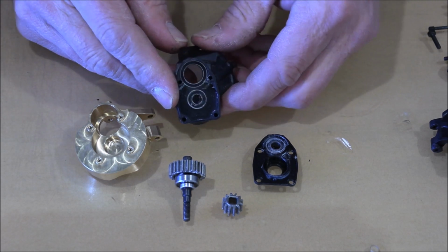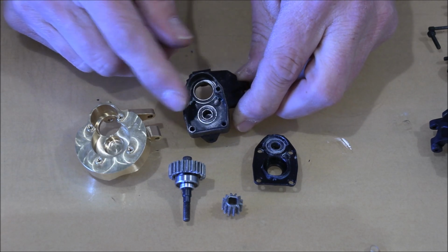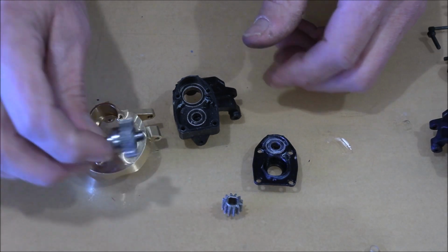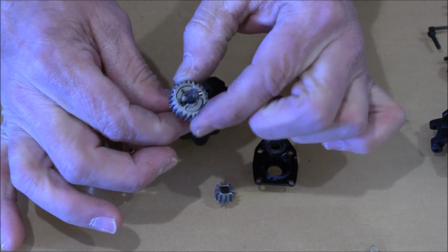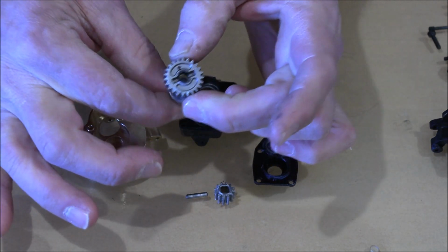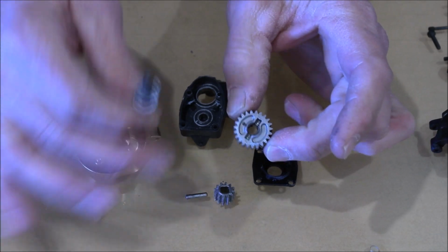There's no issues with them. There's no binding, no grittiness. Otherwise, you're just going to have to take it apart and replace these again if these bearings are bad. Now, the other thing you're going to want to really watch out for, guys, on your gears here: you can take this apart and see this pin right here that slides out of your shaft. Now, when you pull this gear off, it's very important that it's put back on in the same relationship.